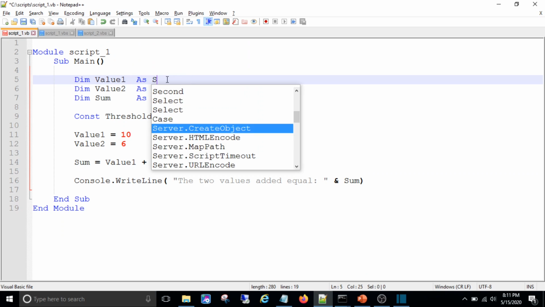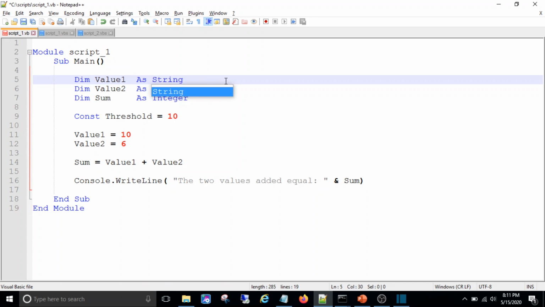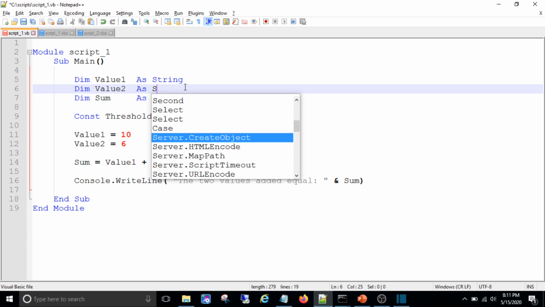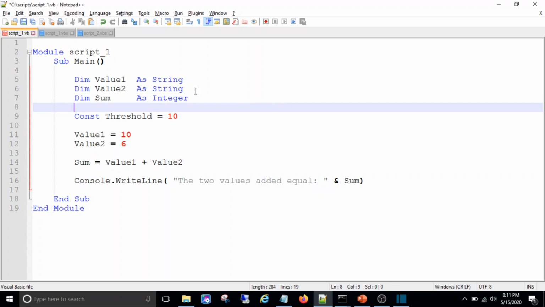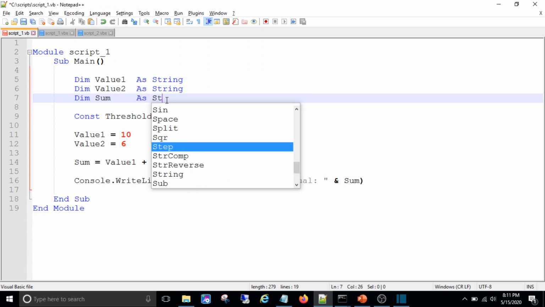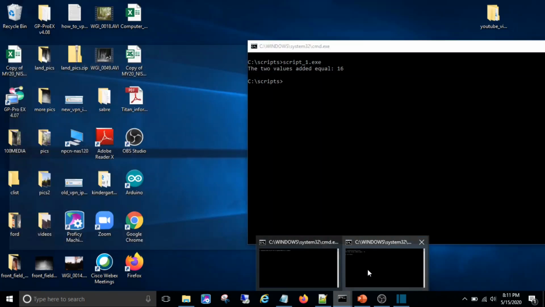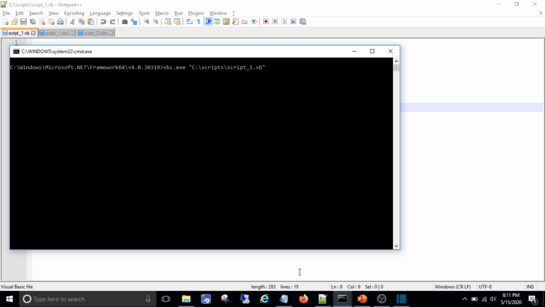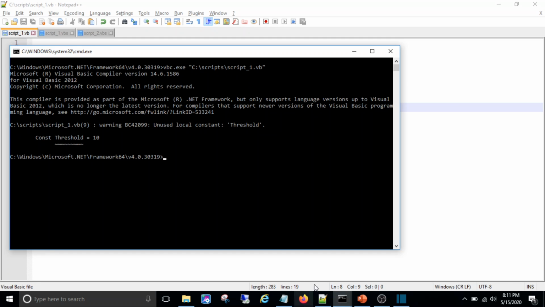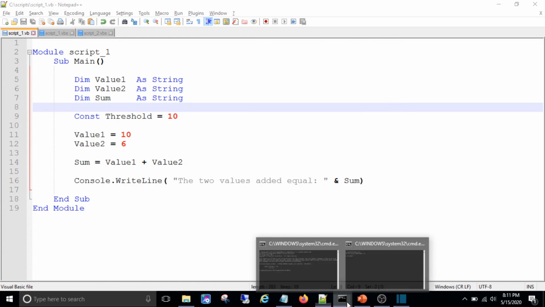So let's change them from integers to strings. Let's see what happens. Now a string is considered text, different than a number. So typically when you think of strings, you're thinking of letters, your ABCs, but it can hold a space or a number or whatever, but it's going to be handled differently. So let me compile it. This is VB. It's a little bit different than the VB script that I was dealing with, so I have to compile it every time I save it.